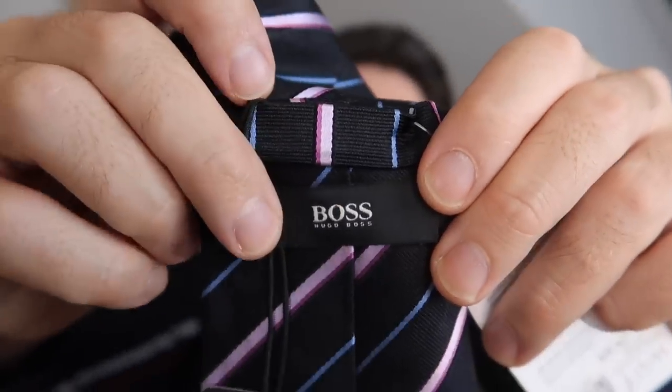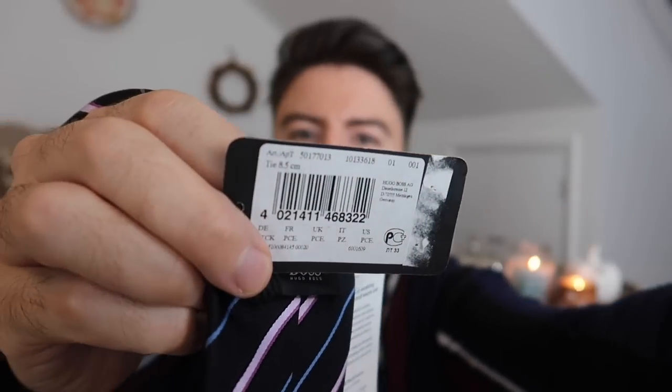I got a couple of ties with the NTAs in mind, though I ended up wearing one I already had because I thought it was more appropriate. This one I picked up in the trade sale - it was originally priced at £15.99 and it's a Hugo Boss tie as you can see, still with the original tag on it so brand new. I think I got this when everything had gone down to £4 for items that weren't jackets. It's a lovely silk designer tie and a really good price. I quite like this design - it feels quite retro, a very simple stripe, very office worker to me, but I'd probably wear it to a wedding.